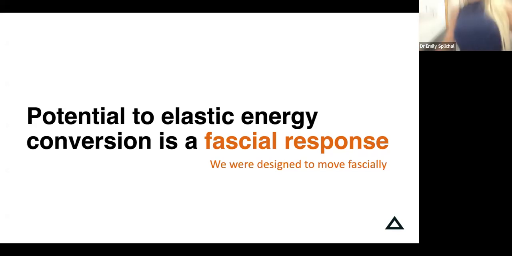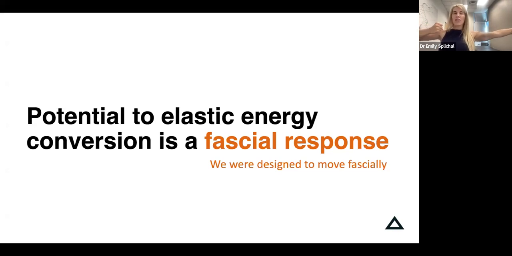Okay. If I do not have this compounding effect of elastic energy, the bow and arrow is not potentiated. The only way that I can get my leg forward during the gait cycle is I need to pull it forward, which means I need to use my body's own energy. I need to expend work to bring this leg forward in front of the center of mass. Okay. So just off the baseline, if you're starting to assess your clients, the clients that move fascially are moving efficiently.